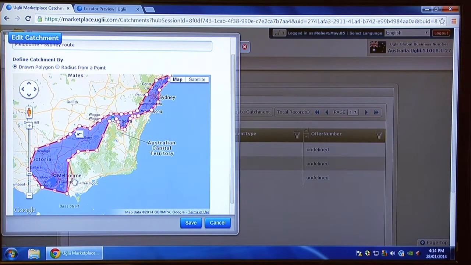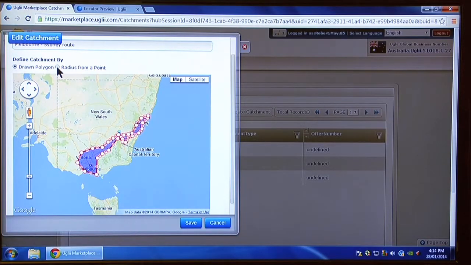So it's just an infinitely flexible polygon. And then we can either save that or cancel it, and it'll go back to the original one, and we can give it a different name. So if we just cancel that one, we'll have a look at a radius.